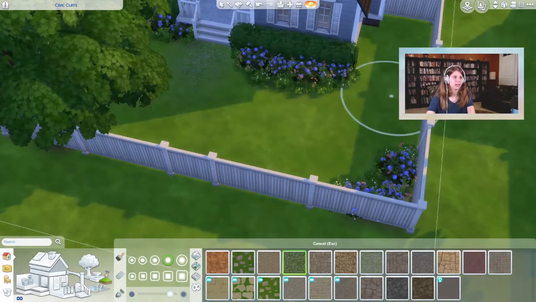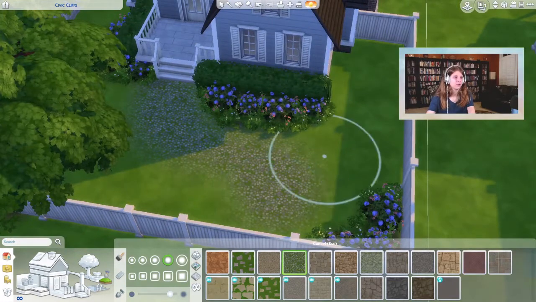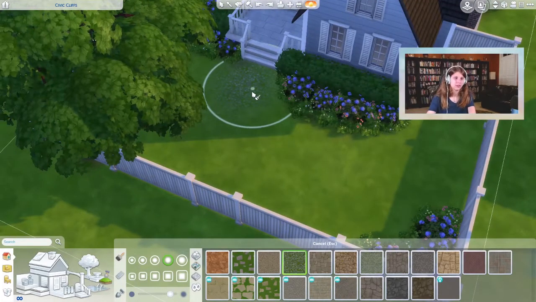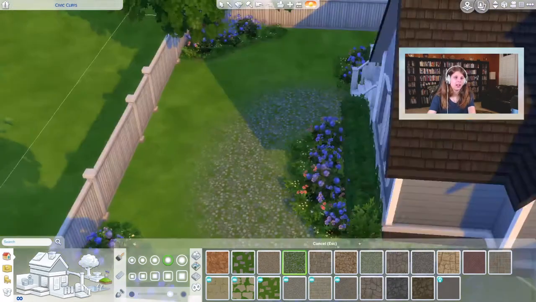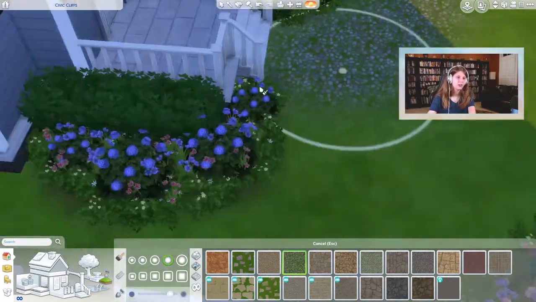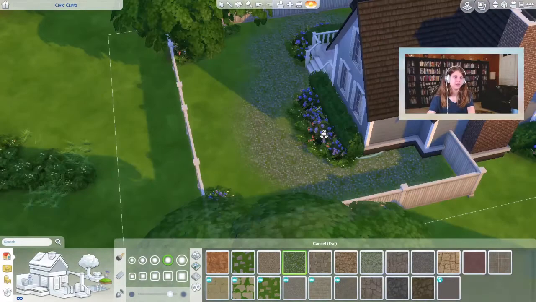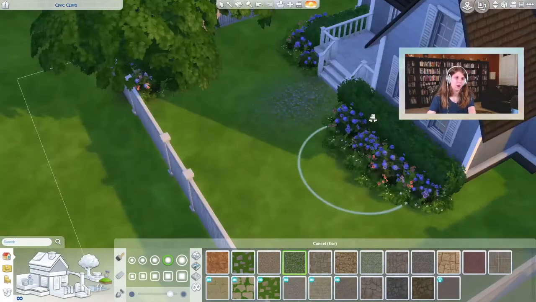You can even make it a little longer if you want. Or you could even draw in like a full-fledged path if you want to. I just chose on this specific house not to do it, but you can with terrain paint. Like, I could do that, and that would look super cute. You know, I usually make my paths with terrain paint if I'm going to make a path. See, like, that would look cute. But for this one, I decided I didn't want that.